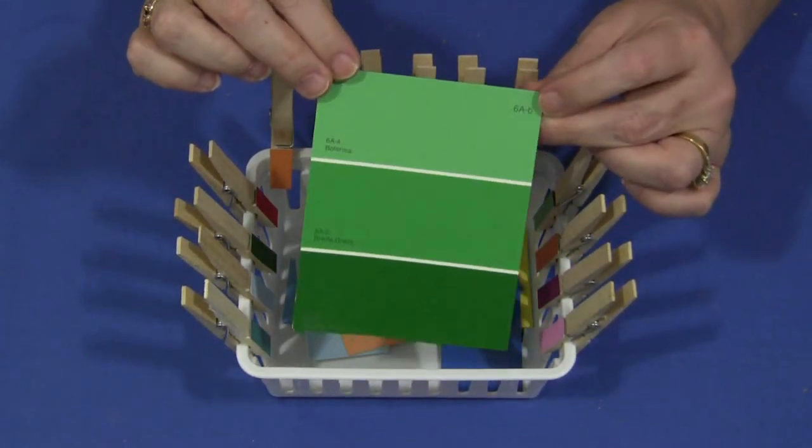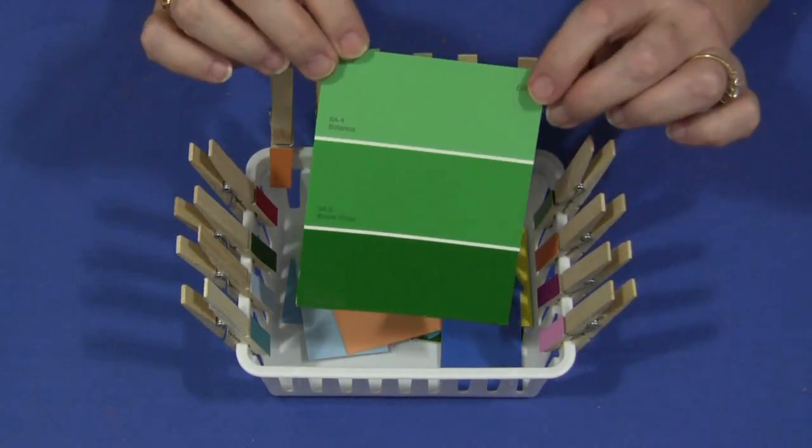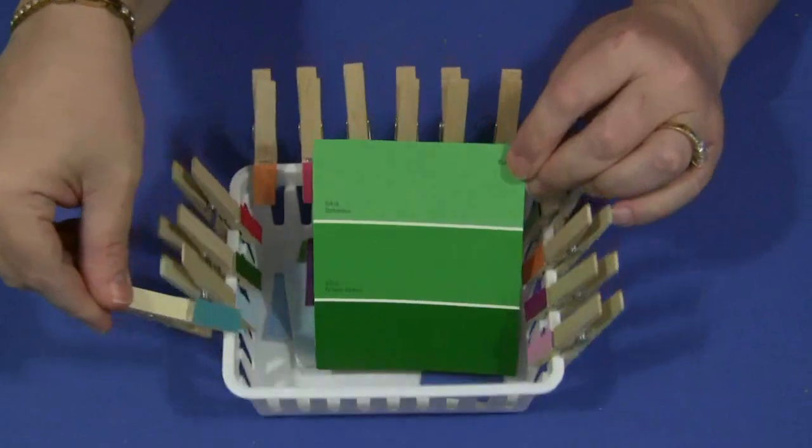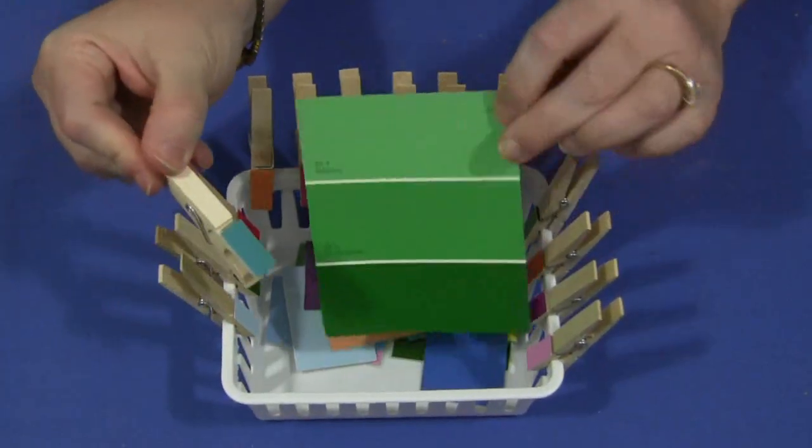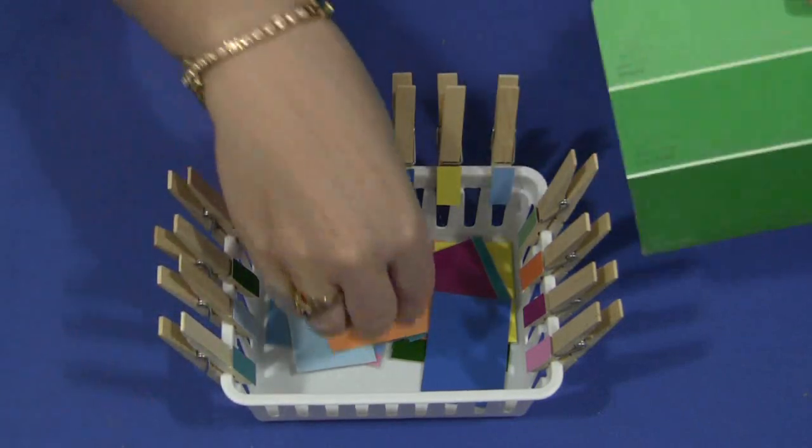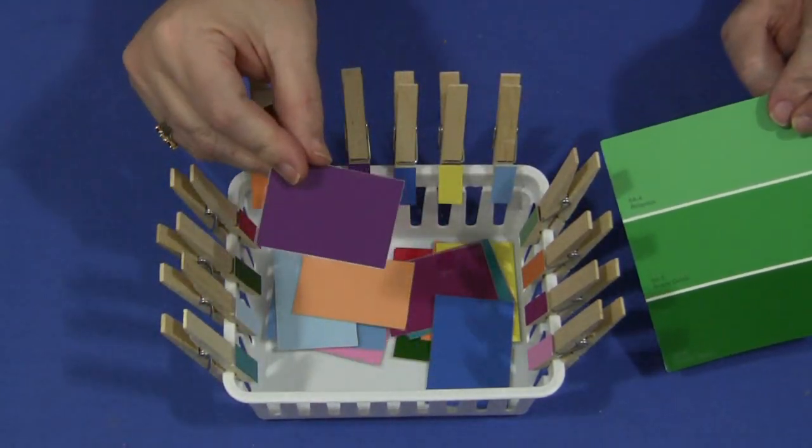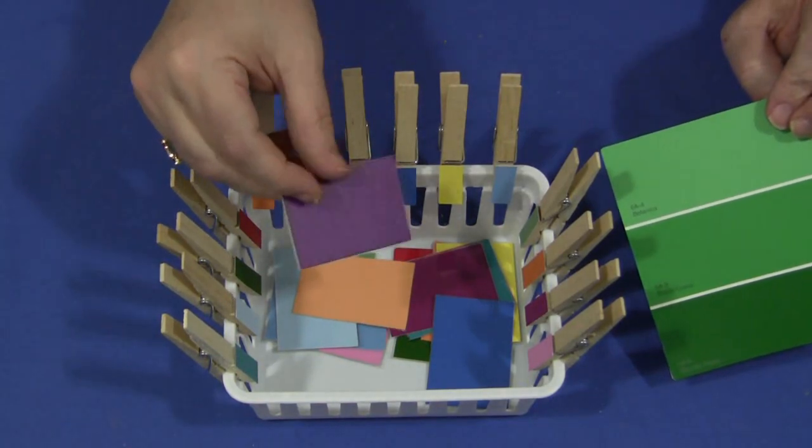What you would do is cut a piece off of the color that you would like to use for this matching activity and glue it on to the bottom of the clothespin, such as here. And then you would cut out a rectangle or whatever kind of shape you would like to use for the piece that they're going to match the clothespins to. And then I laminated those for durability.